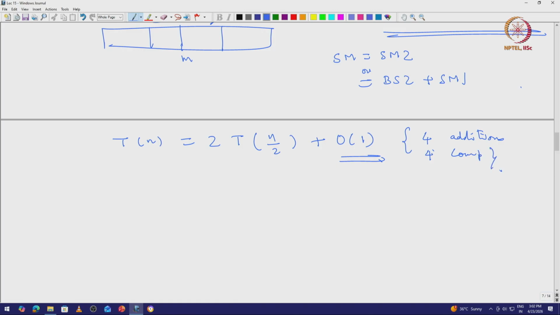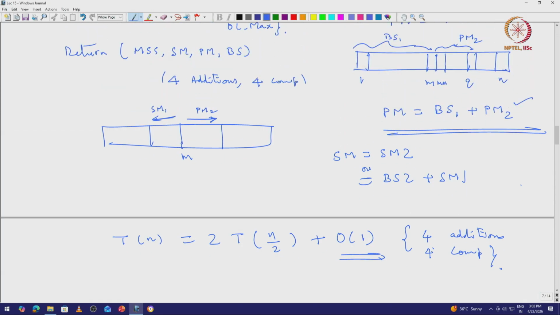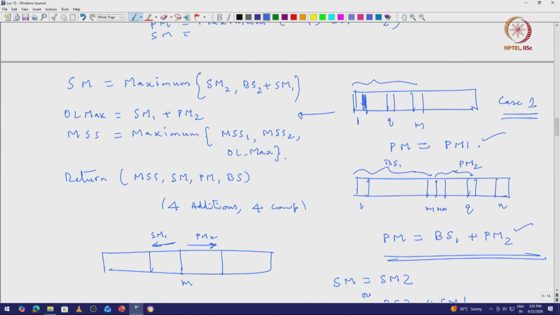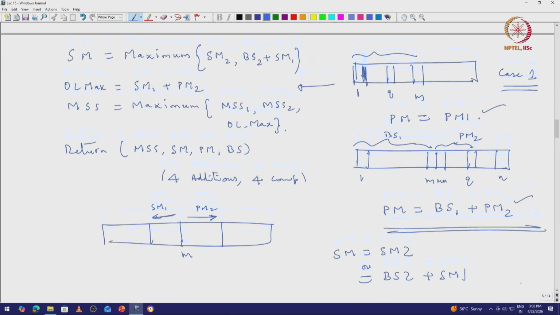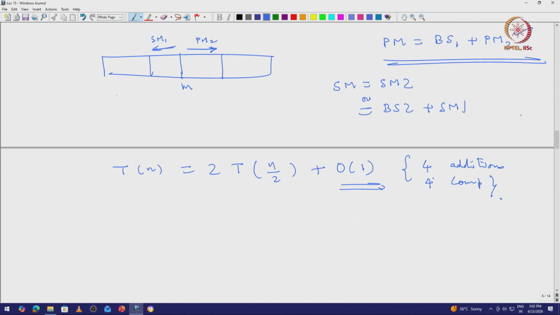Anyway, it is order 1. So, you have 2 recursive calls made, and then you have done order 1 computation and solved the problem. That is why this is order n by master theorem.